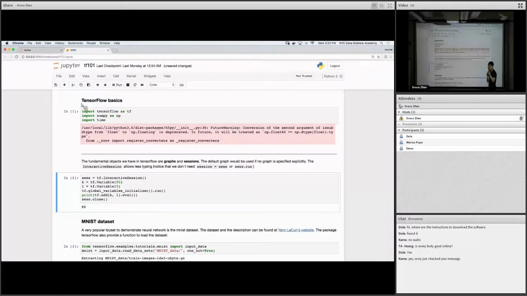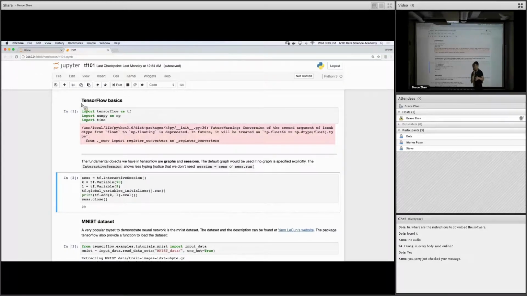When you do the computation in TensorFlow, there is something called graph, and there's something called session. Graph is where you create all the objects that you need to use. You need a variable, you need a constant, you need a gradient descent optimizer. All those stuff you create in the graph.